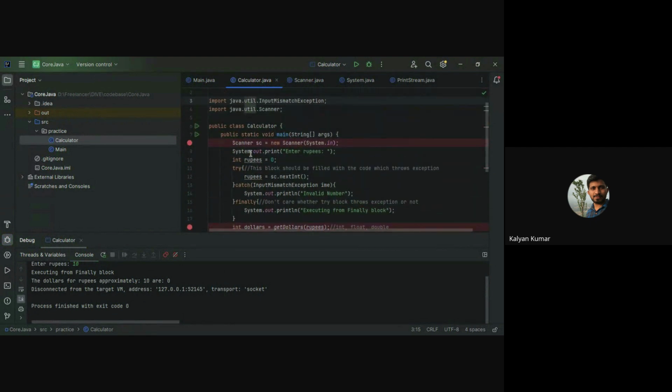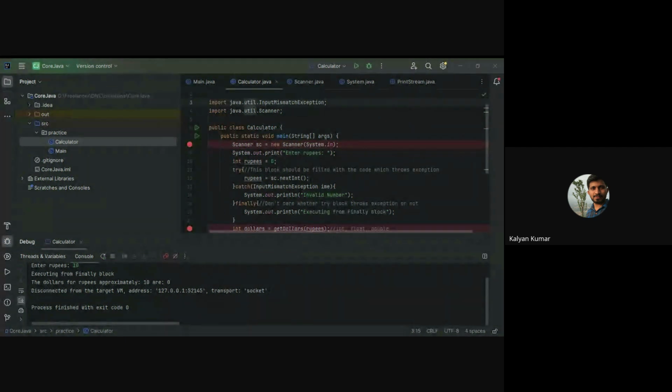Okay. So to move forward, now, yeah, I was going with some explanation about the finally block.